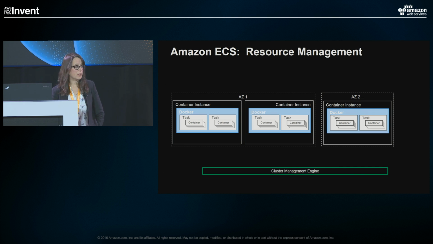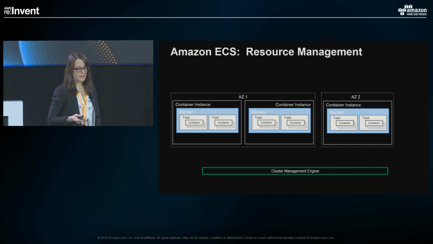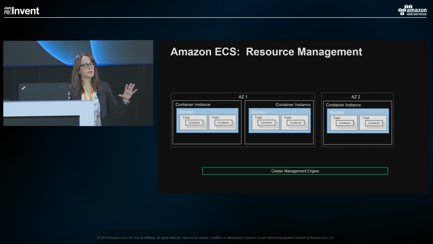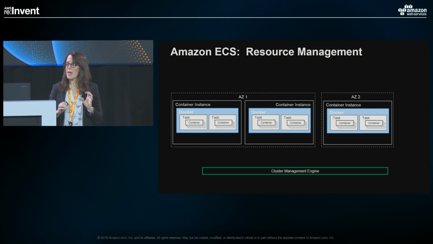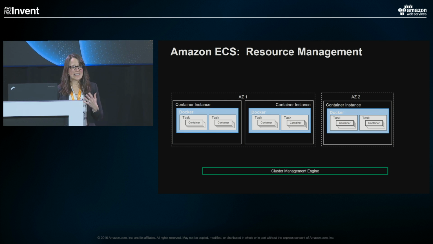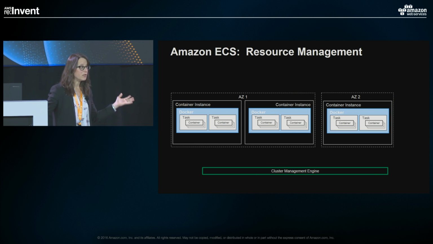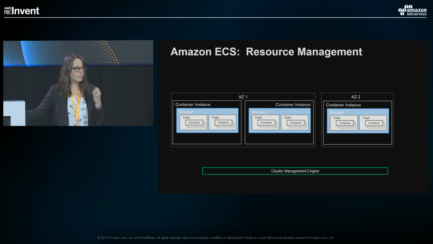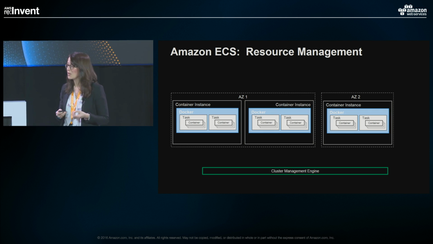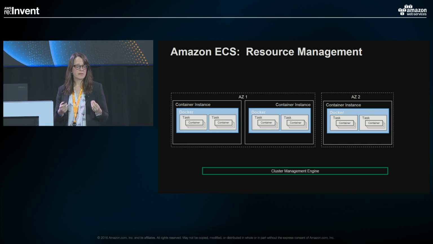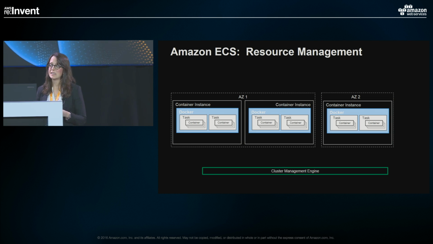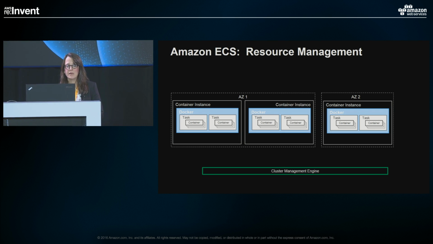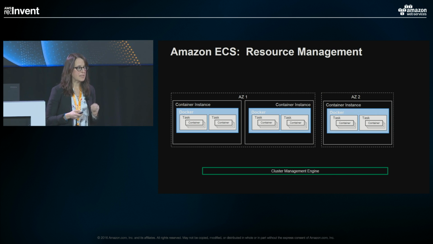ECS's solution for cluster management starts with this cluster management engine. The cluster management engine looks at this set of resources as simply a pool of CPU, memory, and networking resources that it has available. The instances themselves are just EC2 instances that you own and can SSH into, and they are just checked into your cluster. So you can have them run the operating system that you want, and configured exactly how you want. And this is dynamically scalable. You can add instances to your cluster. You can have a 1 instance cluster, or you can have a 1,000 instance cluster if you'd like. You can also segment your cluster for your needs, such as dev, test, etc.